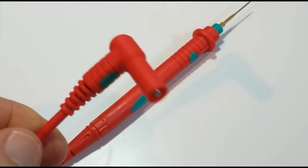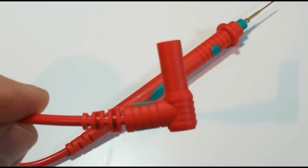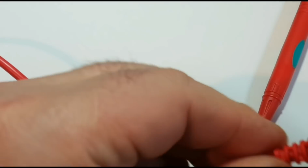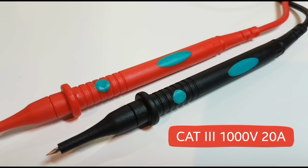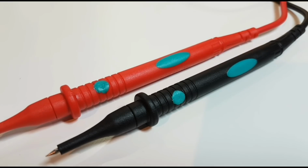So once again, the shroud is nice and long, and not too long, not too short. All your cat ratings are there, not a problem. We have some nice give here on the lead. These are going to last a long time. Now these gorgeous leads ship with a Cat 3 1000 volt rating. Is it just me, or do these look a little Brymen-ish?